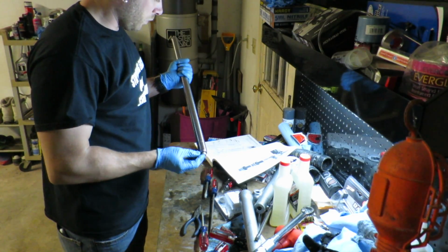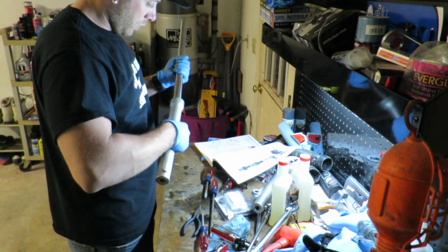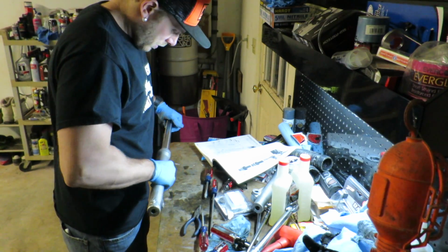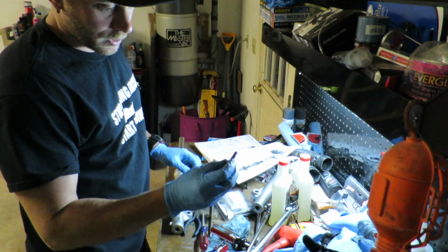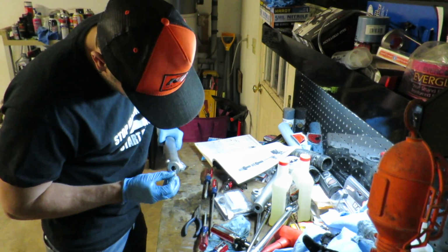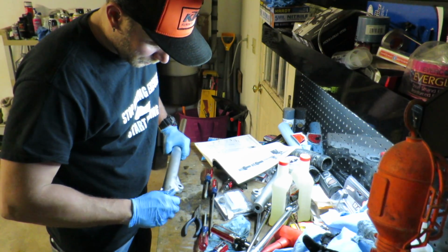Alright, so we got the fork piston and the rebound spring inserted. We're going to grab one of the lowers, insert this down in here. We're going to grab the bolt with the sealing washer, and we're going to torque this down to 14 pound-feet of torque.